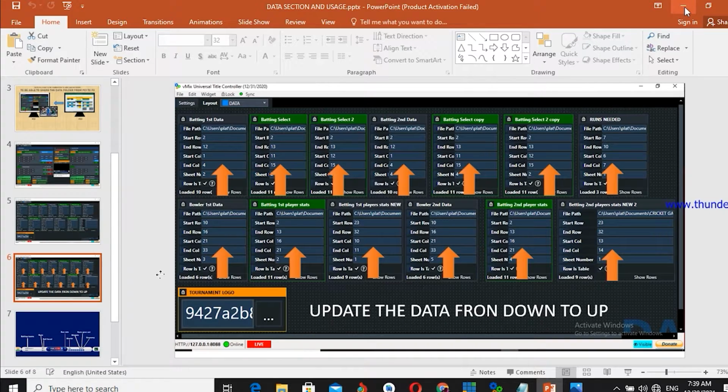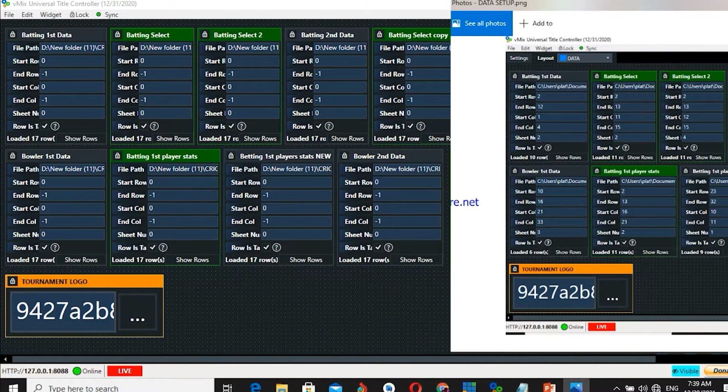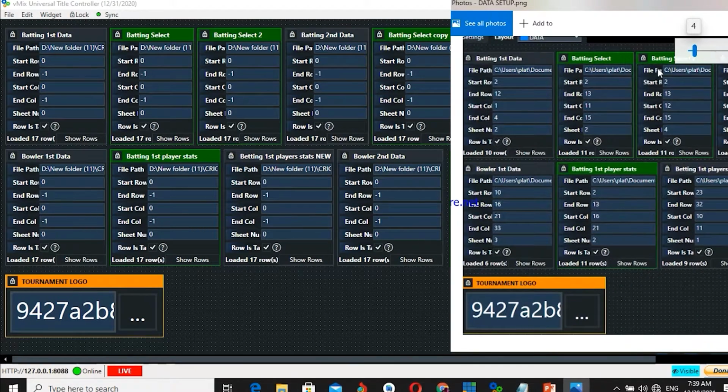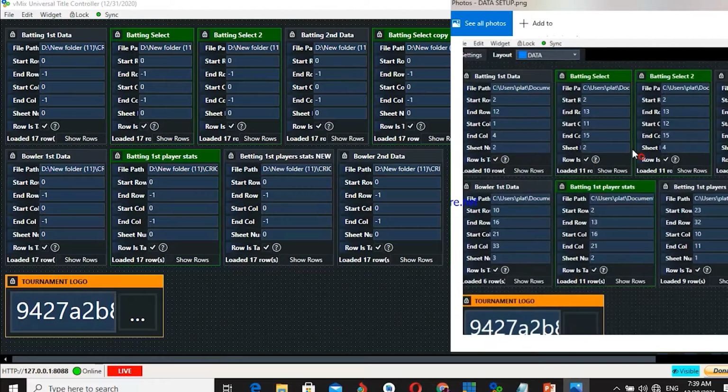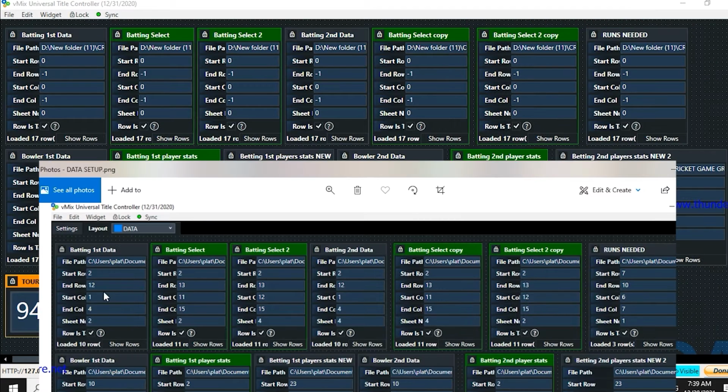So this is what we're going to do. Let me come here. This is our reference here. Let me increase it a little bit. This is the reference that we see over here. So we're going to start the data section. And remember, I will just fast forward it a little bit, but I think you will definitely see what I'm doing. So we look at this data from the bottom: it is 2, 4, 1, 12, and 2.